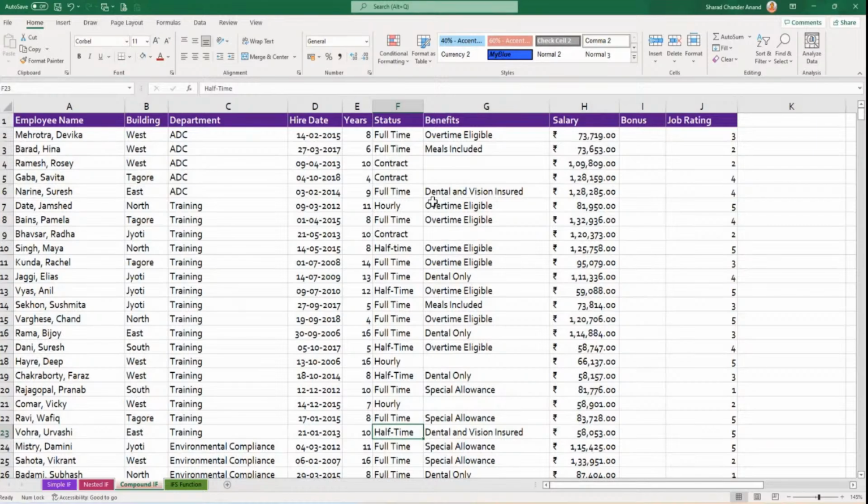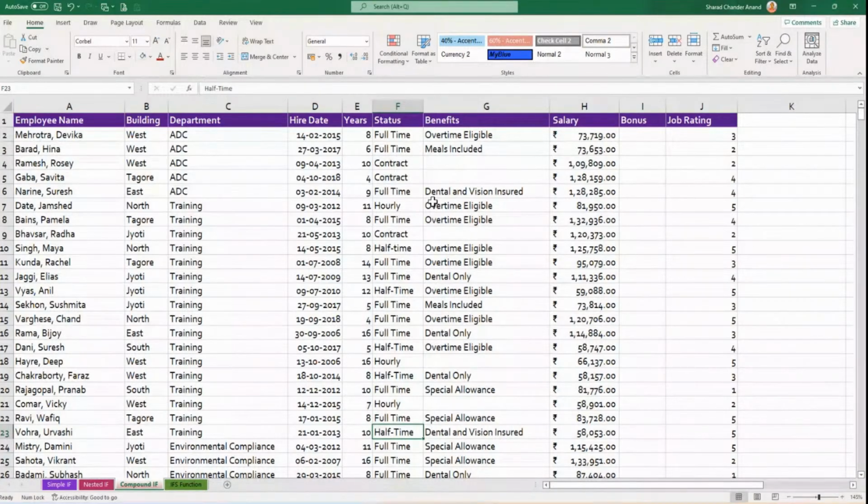Sometimes when you're using a function, you need to check for multiple conditions. In other words, the logical test, the first argument, you need to expand. This organization has decided to give a bonus to people who have a good job rating, 4 or 5, but they should be full-time.